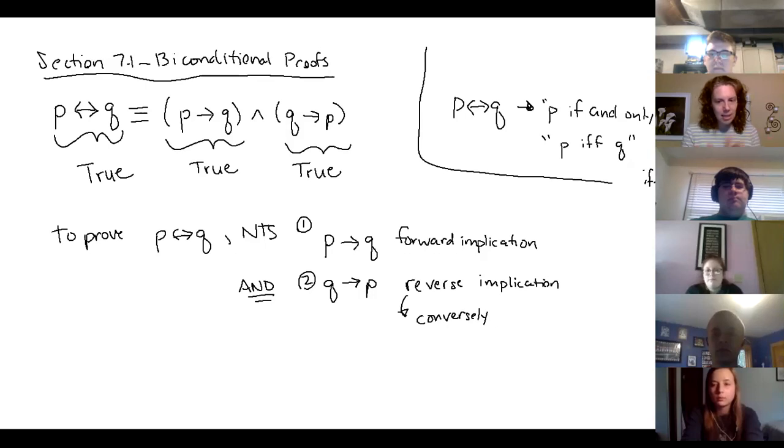I'm gonna do one together with everybody, and then I'm gonna divide you into breakout rooms, and you're gonna talk through another one. So, any questions on the basic idea of a biconditional proof before we go ahead and do an example? It's stuff we've done before. So you have to look at all your proof techniques that we made a list for, right? Direct proof, proof by contrapositive, proof by cases, proof by contradiction. Hopefully we won't have to use that one. And you're just doing two halves. You're doing something twice. You're just doing two previous proofs that we've done twice. That's why this is a really good section to start with and jump back into, because it's stuff we've done before. All right, everybody good?